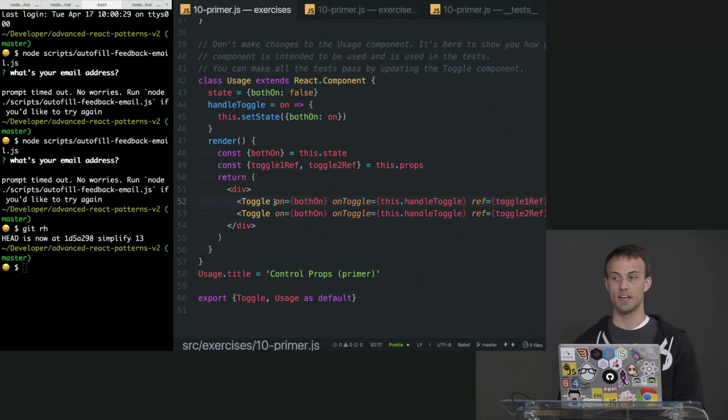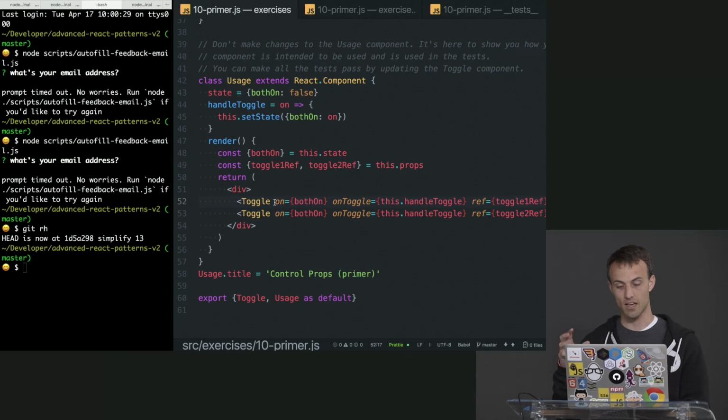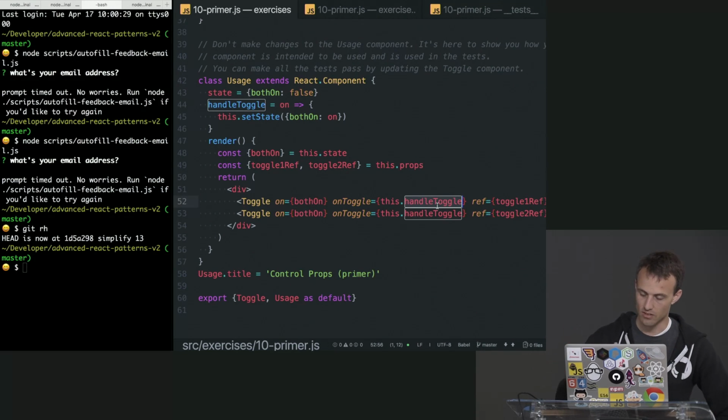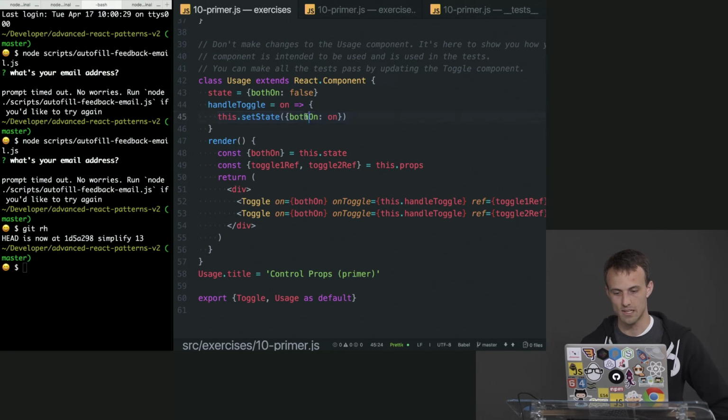We say, hey, I control this on state internally. And whenever the user clicks on that toggle or that switch, I update that on state to be the opposite of what it was before. So that's what I would do, but you can do whatever you want with that. And in our case, what we want is, when this handle toggle is called, we update it to be whatever that is, and then we re-render it to have the state we want.